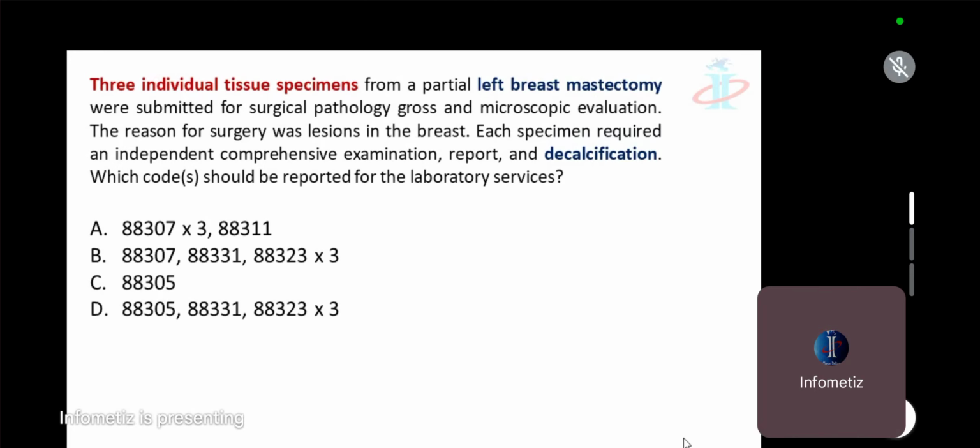presumptive study. Remember presumptive drug testing? I told you, although there will be multiple specimens, only one code. Right? 305, 306, 307. This is just the opposite of that. Here, number of specimens is equal to number of codes. So you can see one decalcification code is only in the first option. Similarly, 3 specimens means 3 codes, and that is also in the first option only.